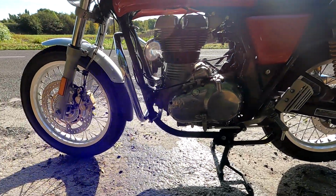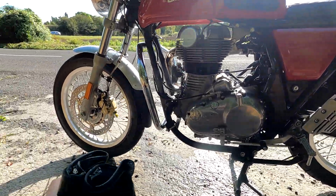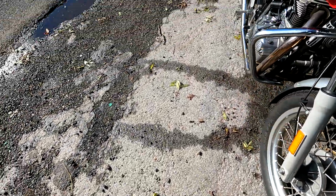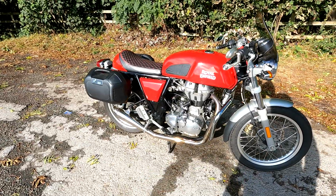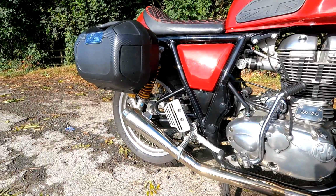I mean, I don't know what these things cost. I've no idea. It's got alloy rims on it, and I know when he first got it, spokes were loose in the front wheel. I can't remember if this is the one I trued the wheel up on and tightened the spokes up. Now it's a stainless little exhaust pipe, so no rust there. I don't know, put crash bars on. I would have thought my mate did.